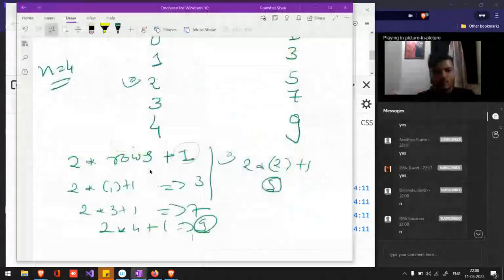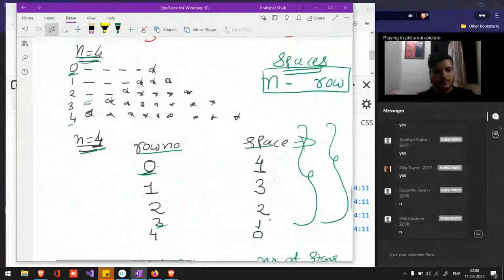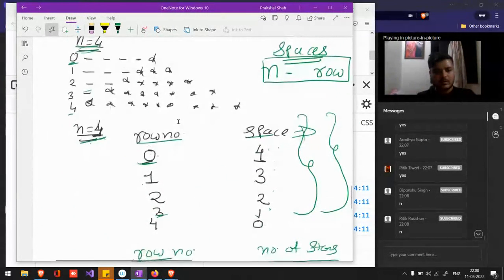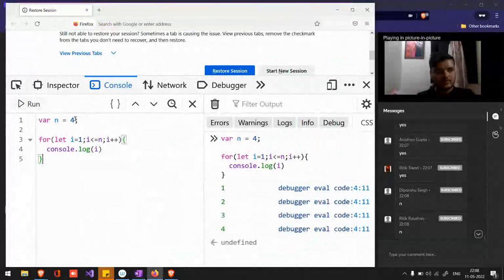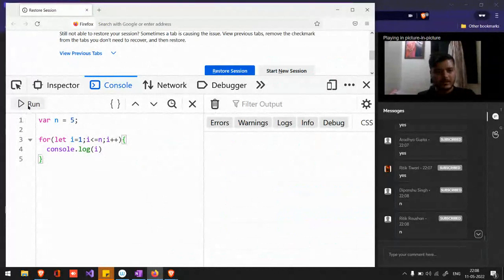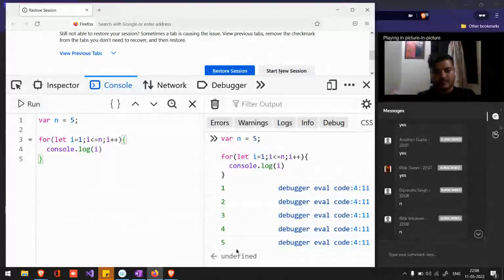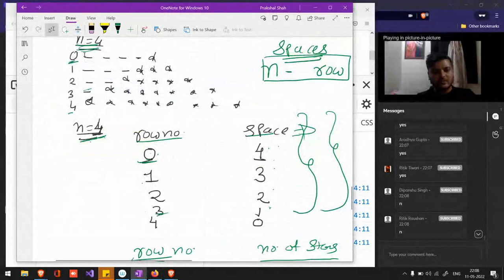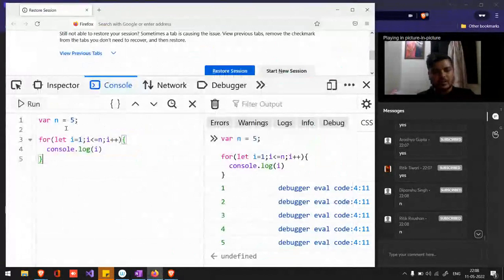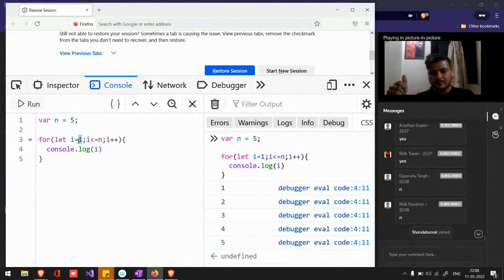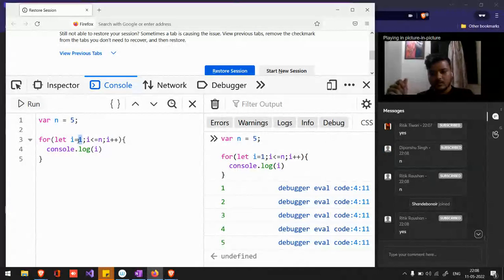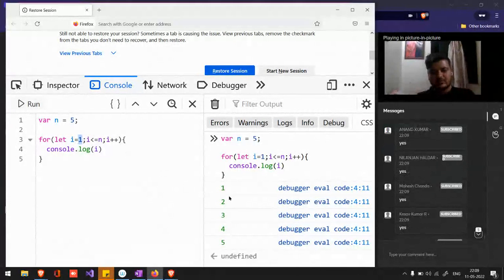How many rows did we want? We wanted 3 plus 2, 5. We wanted 5 rows, right? So just make it 5. Now if you print 1, 2, 3, 4, 5, here we wrote the logic with respect to 0. That is why it was 5 rows. Here we have started with 1. That is why previously it was 4 rows. Now it is 5. Don't get confused in this. Are you clear with this, everyone? So these 5 rows are printed.